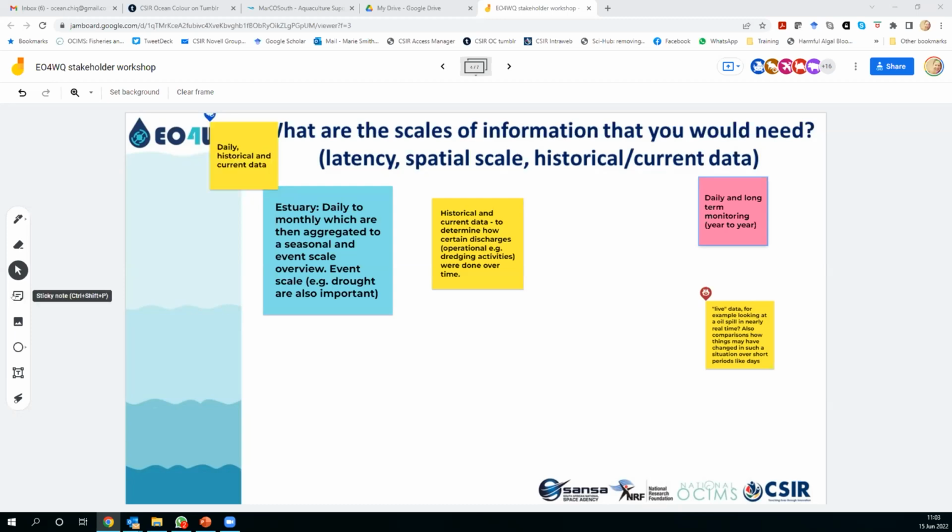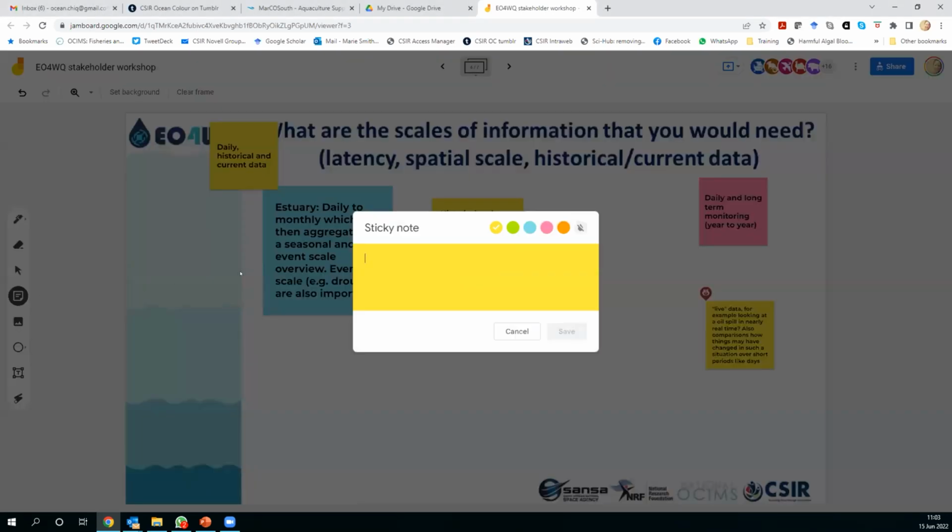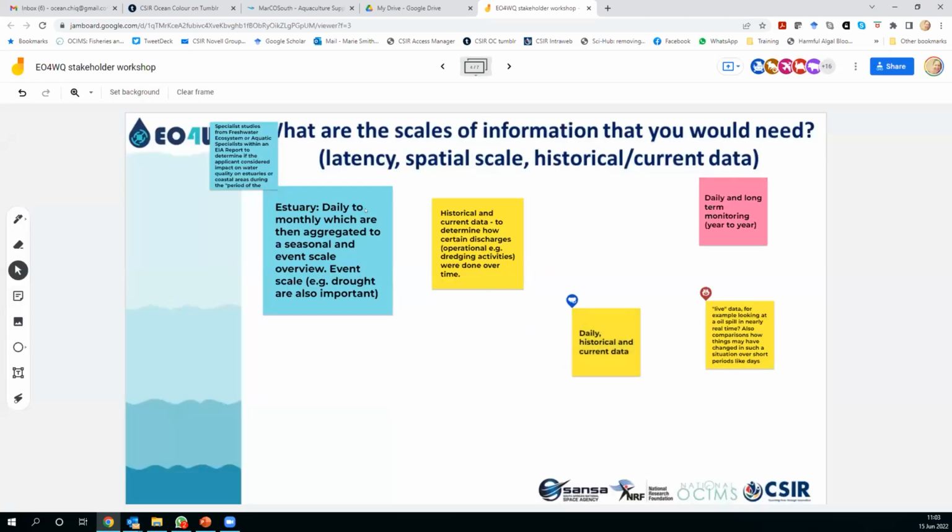You can place a sticky note by using the little box function on the left-hand side. Click on it, place a sticky note, type in your information, press save, and it'll appear on the board. You can still edit it afterwards.